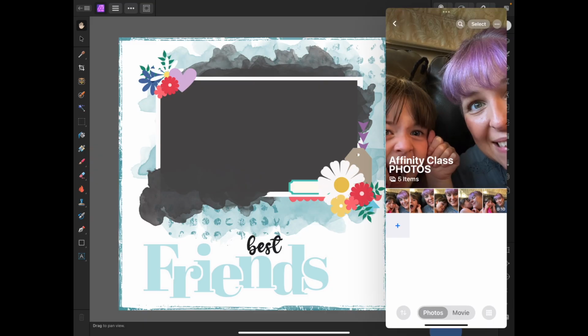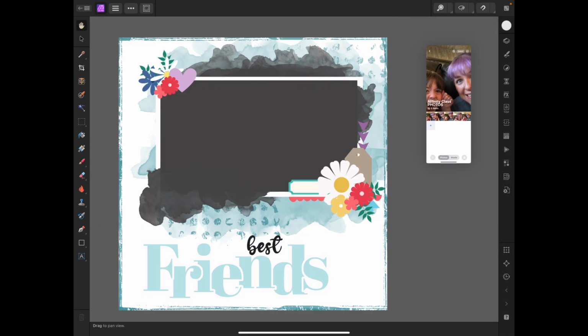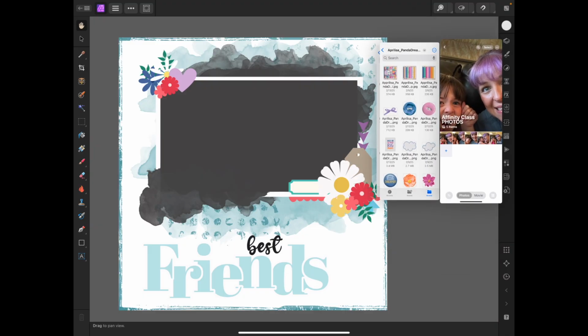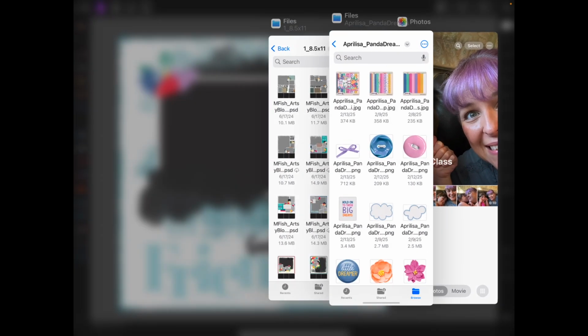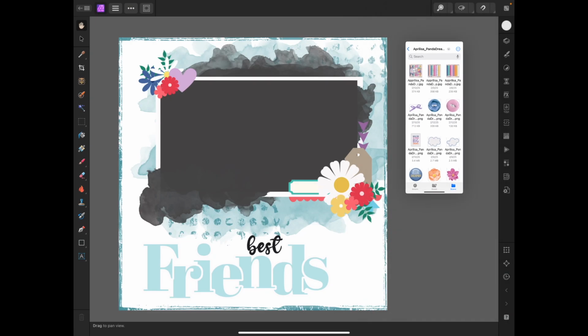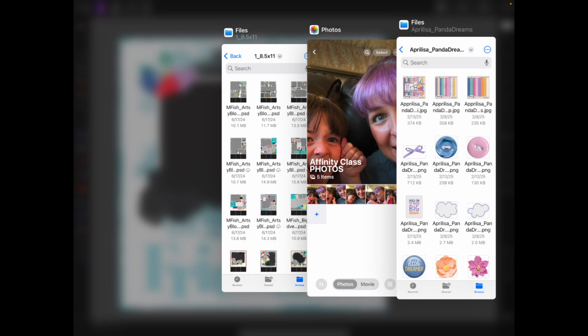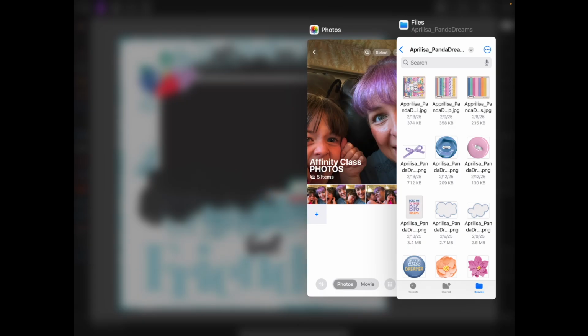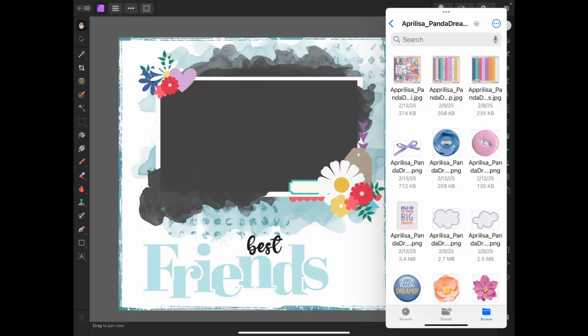So then when I want to switch between the photos and the supplies, I'll do that again and pop over to the supplies. When I don't need one of these anymore, and I have them all open like this, I don't need this for the templates. I don't need that open right now. So I'm just going to quickly flick up on it and it'll close it. Flick. So now it's gone. And then we'll go back to this.